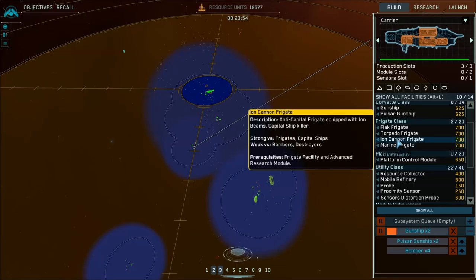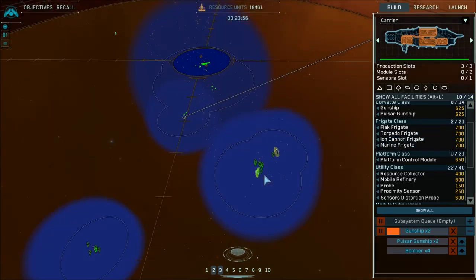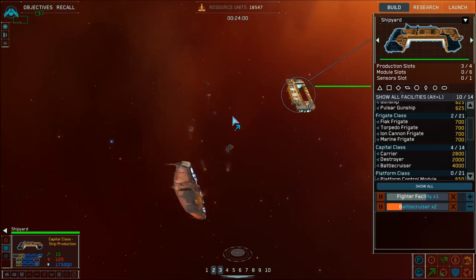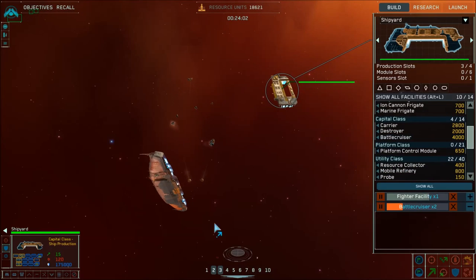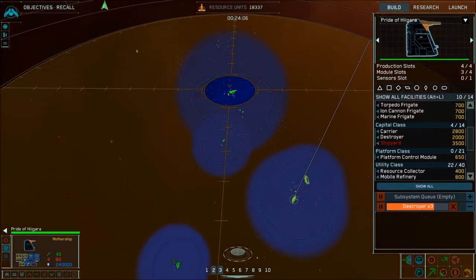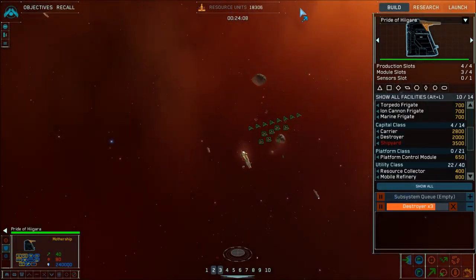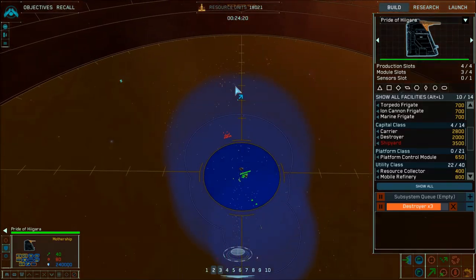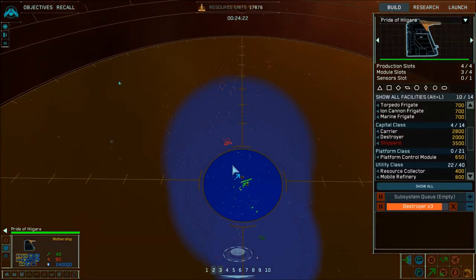Let's make sure our frigates are fast and sturdy. This carrier gunship is building complete. Frigates as well. We'll have this one finish up what it's doing. We might get some ion cannon upgrade frigates on the field pretty soon. And then the shipyard is started on two battle cruisers. The mothership, Pride of Higara, is making three destroyers to fill out our force. If all goes well, we should have a nice combat force coming in.